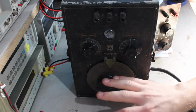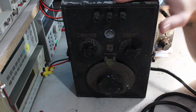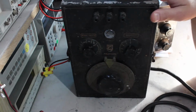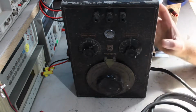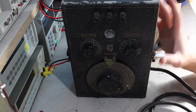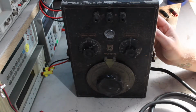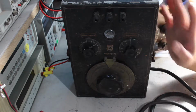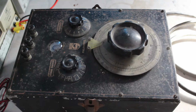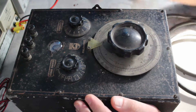It's pretty filthy and it's a little knocked about and the paint's a bit knackered, but otherwise it looks like it's in really nice condition. Got a couple of suitcase style latches on either side. I guess it will have had a lid originally, which I do not have, but that's a better view. It is actually quite nice though.